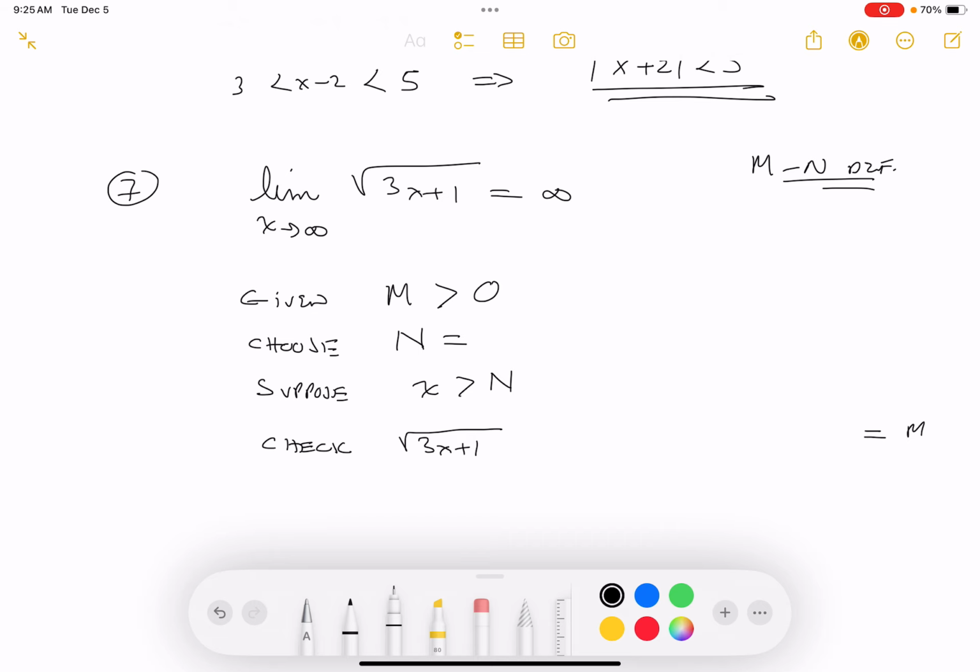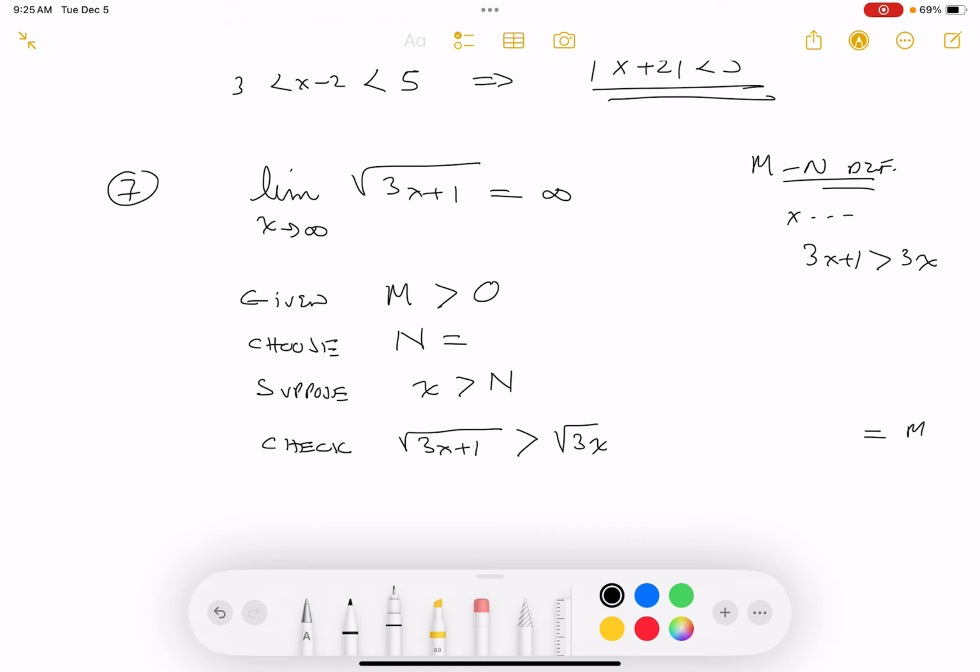So in the end, I want an M. I don't know what that's going to be. Now look at this thing. You know, someone says, what direction? I want this thing to be huge. I want it to be bigger than something. And it's bigger than what? Well, looking at this thing, I hope you realize if I write this one down over here, that this would be true, by the way. Now someone says, how do you know that? Well, 3x plus 1, and again, x is going off to infinity, is definitely going to be bigger than 3x. If you're going off in that direction, 3x plus 1 is definitely bigger than 3x by 1, but it's still bigger.